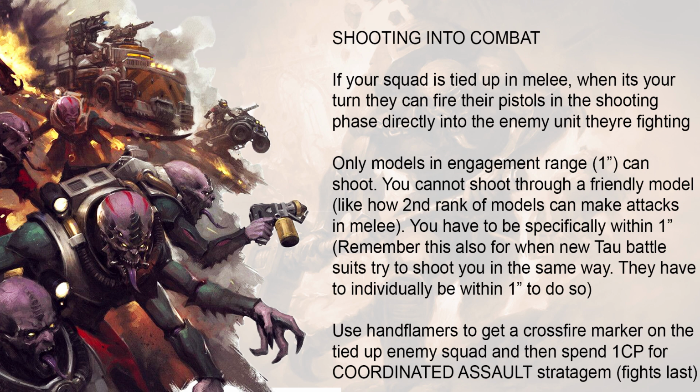If you want to get that +1 to wound exposed bonus on the enemy, there's only one way to do it really. My tip will be to use a Nexus to pre-plant a Crossfire token onto that enemy unit and then move around behind them with something else to ensure the line can be drawn between. When it comes around to the shooting phase, your guns in engagement range, all those pistols, they're all set up to get that buff.